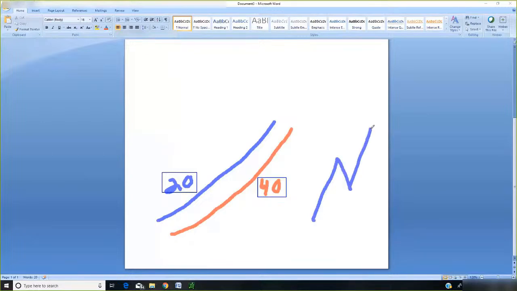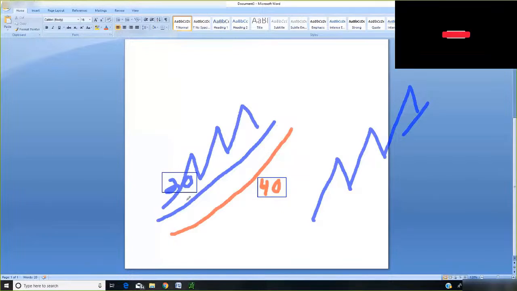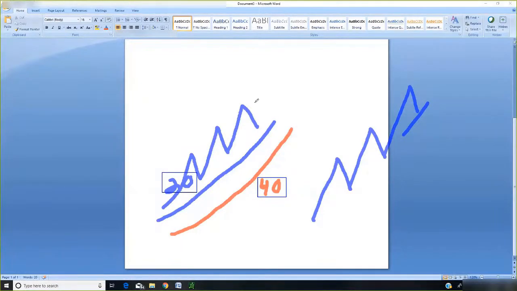Higher high, pull back to higher low. Higher high, pull back. That's the definition of an uptrend. So what you want to see is higher high, pull back to a higher low, and price above the 20. The 20 has to be going up, the 40 has to be going up if you're bullish, and price needs to be above the 20, making higher highs and higher lows.